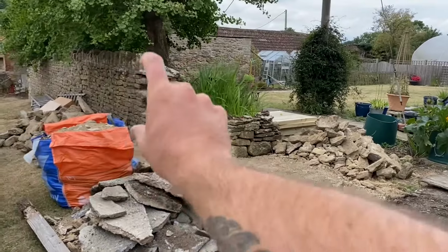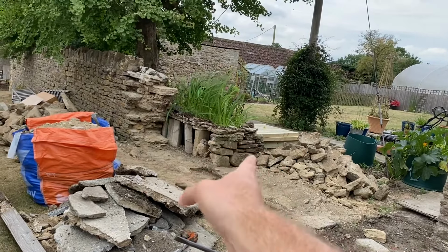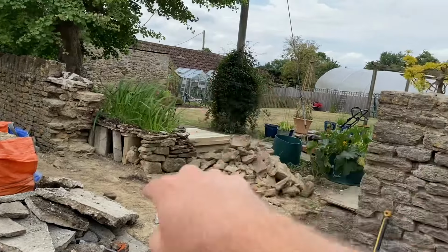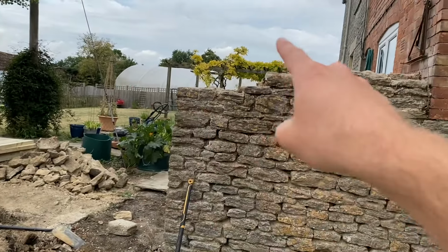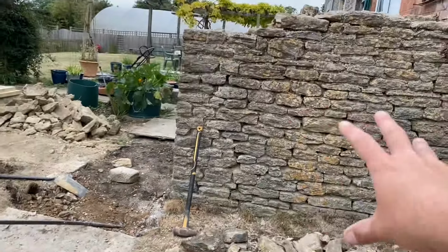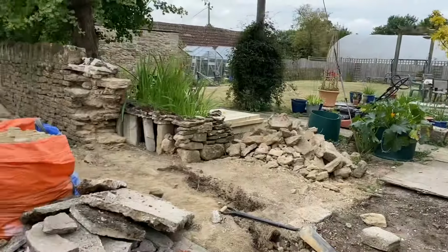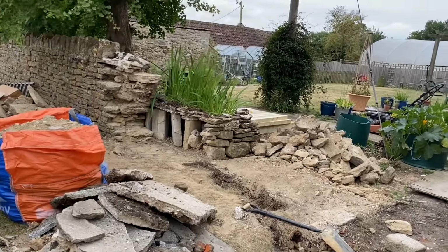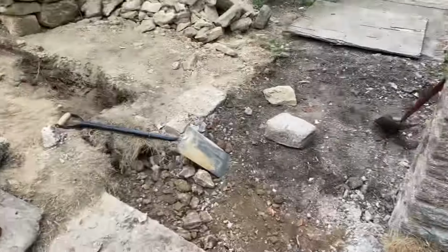And then we're just going to build this wall up to the same height, up to where the fence post is going to go, and then probably curve that up as well. So it's going to go straight, little curve, then to the gate, then curve again up to this height, like so, because they don't really want to take too much down. It's a farm, so they just want it fixing and keeping it as old. I think these walls have been up a good couple hundred years, they were saying, so they're standing really well.